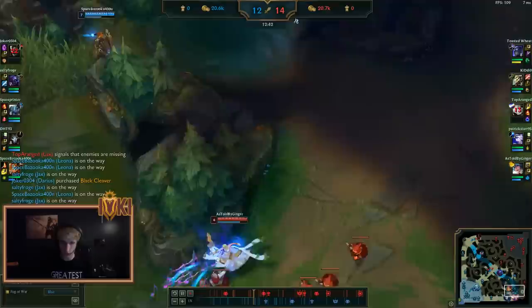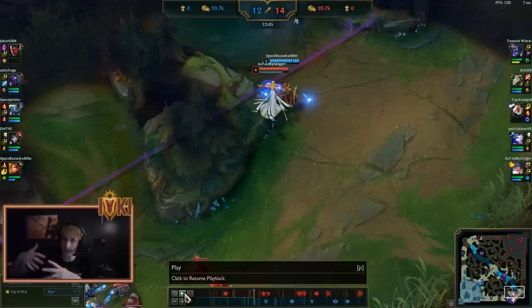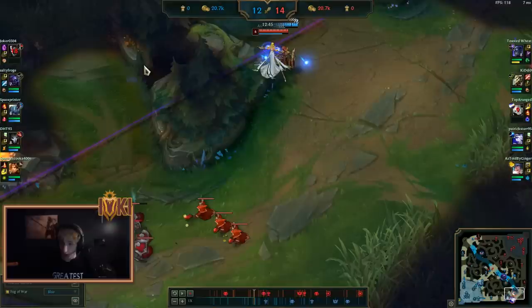Because guess what? It also has an interaction with Aftershock, where W gives the resistances, and then you pop Aftershock, and Aftershock was changed this season to give you bonus resistances, percent-wise, based off how many bonus resistances you have. So by having the W up and giving you those armor and magic resist, you're also making your Aftershock better. And your E procs your Aftershock. So you're making your Aftershock weaker by not pre-popping your W.